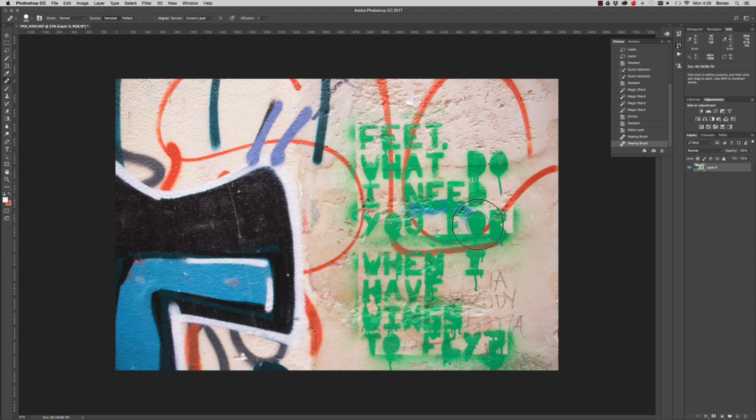So I'll make it really dramatic. I'll make this a little bit smaller by taking the left bracket. You see here how I'm changing it. So I've totally wiped that out. Do the same thing here.